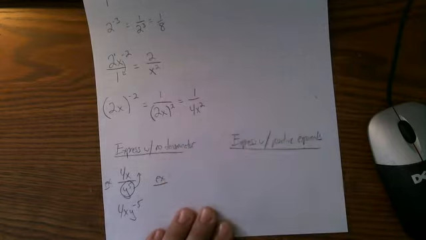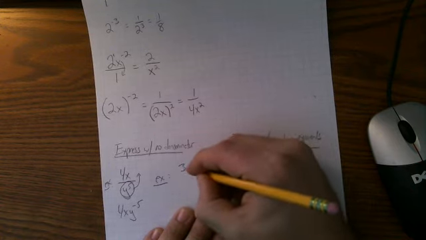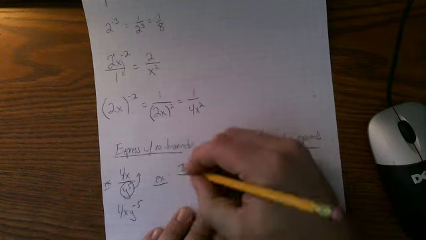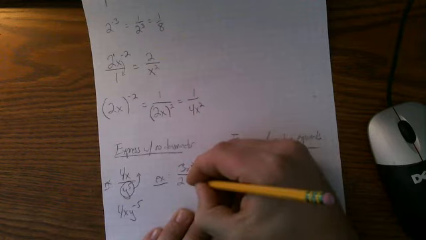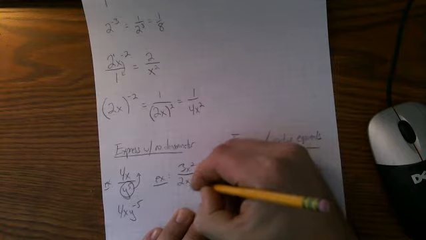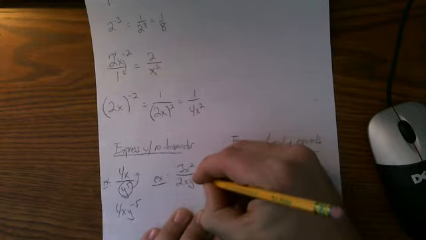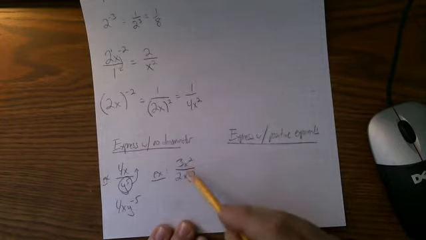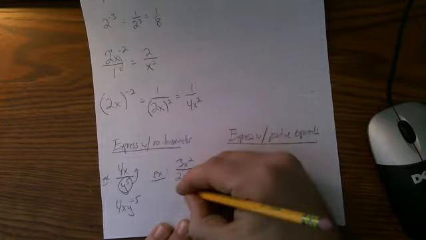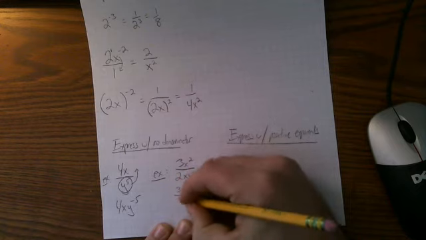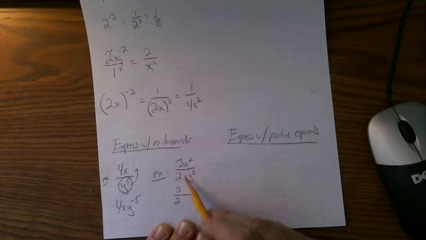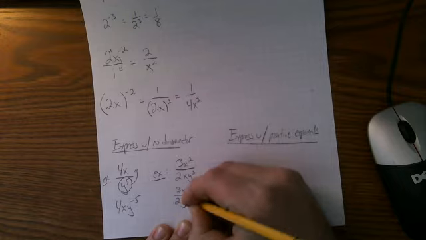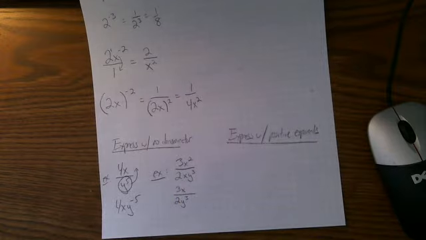Let's express with no denominator 3x squared over 2x y to the third power. So now we want to take all of this and move it up. But before we do that, we can simplify some x terms here. So let's express this as 3 over 2. X squared and x cancel, leaving us with only an x in the numerator. And the y to the third is still in the denominator.